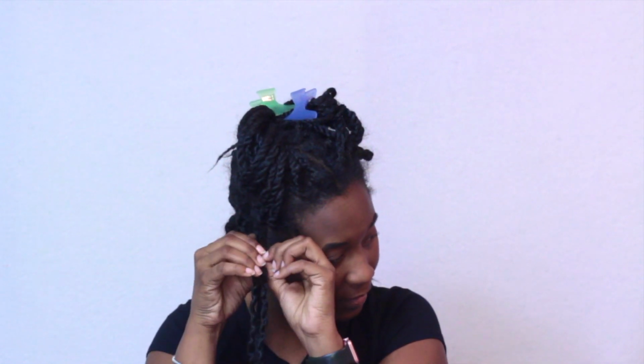Now one thing about this hair, because of its price and its quality, it's good enough to make it look good, but you could try to reuse it. I never reuse it because I don't think it's worth trying to reuse. It's not like I paid $1 million for it. Plus I didn't really wash my hair these last 2 months while I had these in, so the braiding hair is dirty and my hair is dirty, so I wouldn't suggest trying to reuse it. For the price point, it's not that big a deal. It's not like it's a sew-in or anything like that. And even then, sew-in hair sometimes is not worth reusing either.